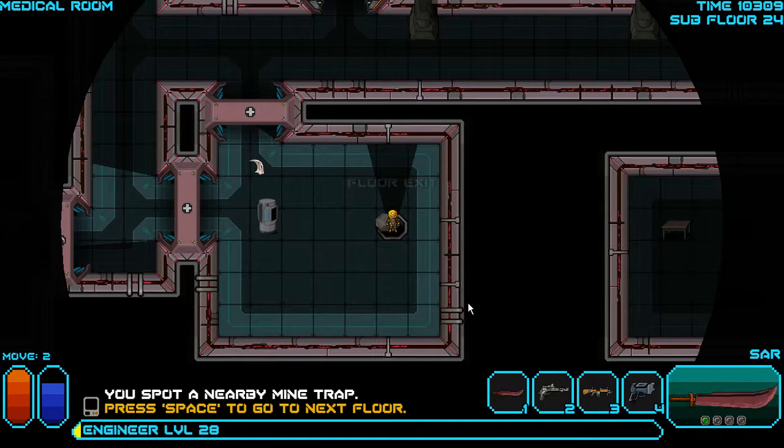Should not be using the laser rifle quite this liberally, because I might actually need this ammo. I don't want to have to reload before the end of the floor. Ideally, I'd use all of it. Exactly.